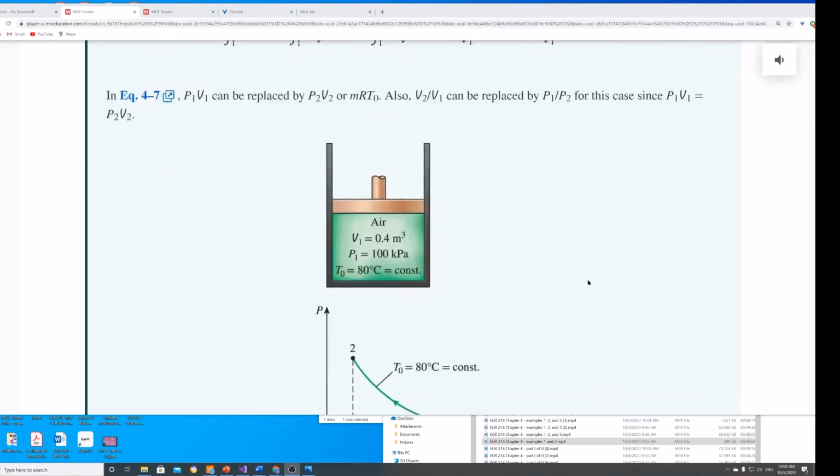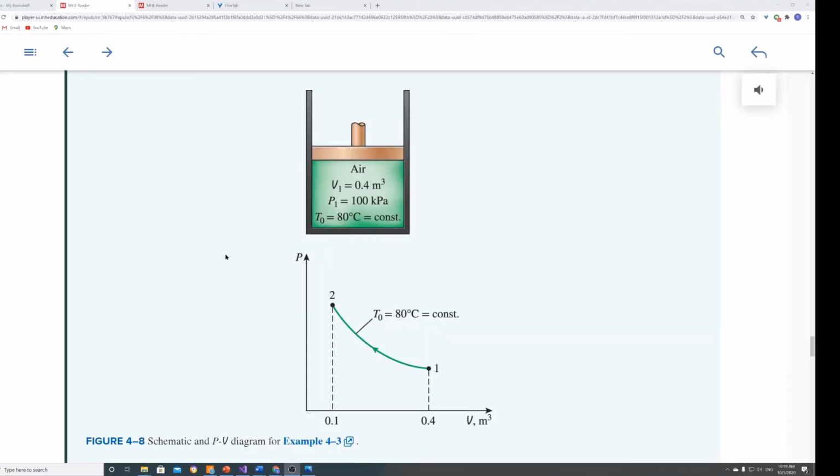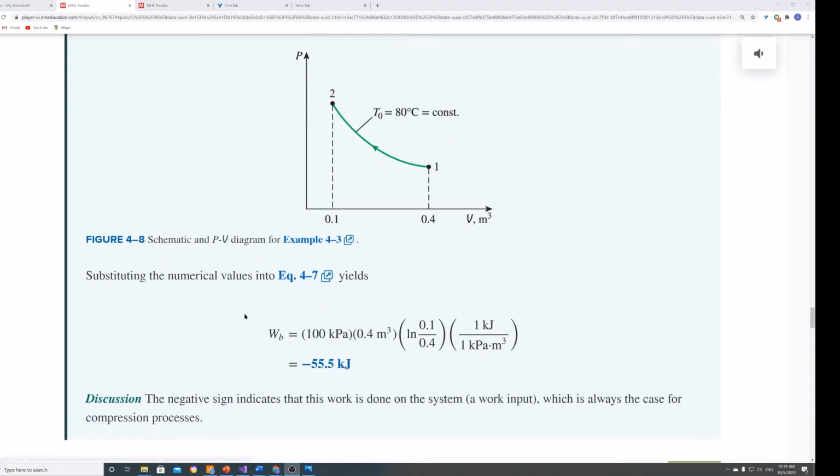When we do that, you can actually draw the curve for pressure-volume, the path that the process takes from going from 1 to 2. What we recognize here is that it's a constant temperature. We can go ahead and substitute in the values they're given. One last piece here is that kilopascals times meters cubed is really just a kilojoule, so we want to make that last conversion. What we recognize is that it's a negative value for boundary work. The only thing left is that this is work done on the system because it's negative. And that's the end for problem 3.